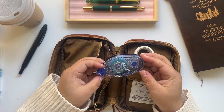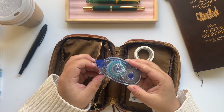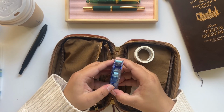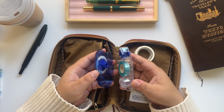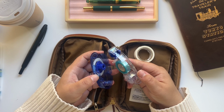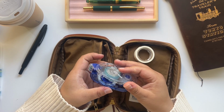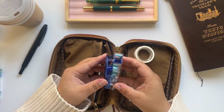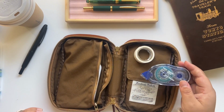This is the Tombow Permanent Adhesive Tape Runner, and I love this thing. This is definitely a good thing to have while you're on the go, so you can adhere ephemera or really anything, maps, etc. to your notebooks. And this lasts me a long time. Sometimes I'll bring an extra refill just in case.